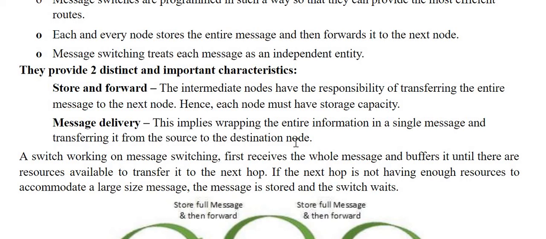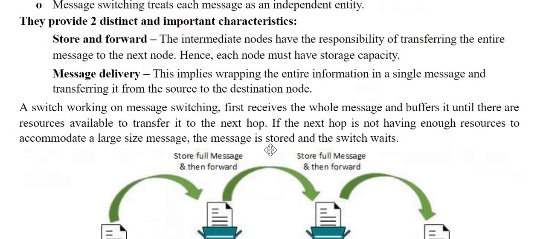So the whole message is stored at one node, and again they are forwarded to the next node when that particular node is ready to accept the message. So message delivery implies wrapping the entire information in a single message and transferring it from the source to destination. The entire message is not broken down into parts; the whole message is there in this message.